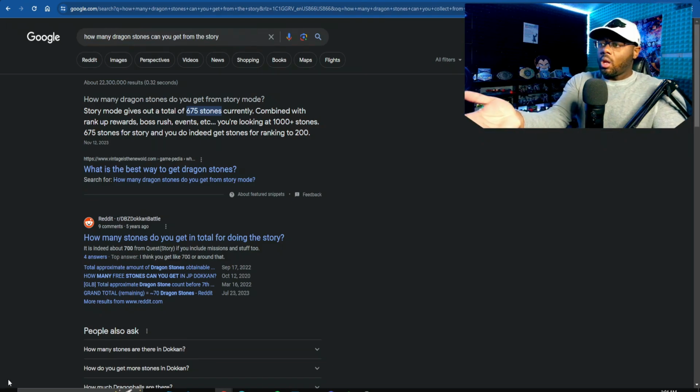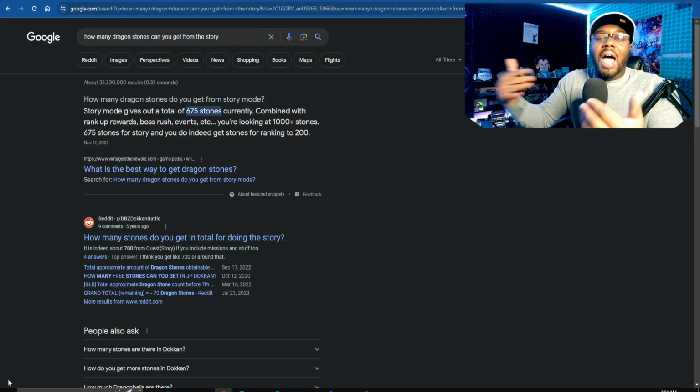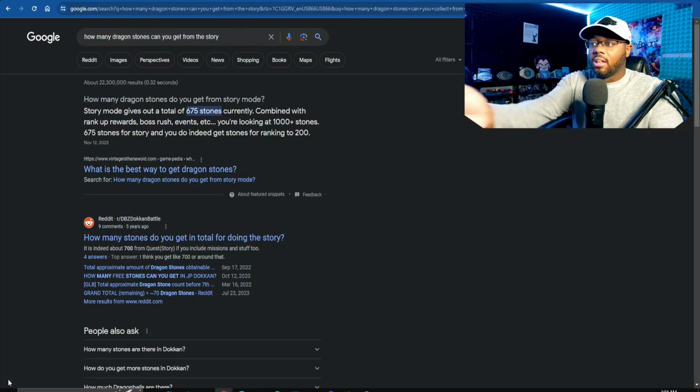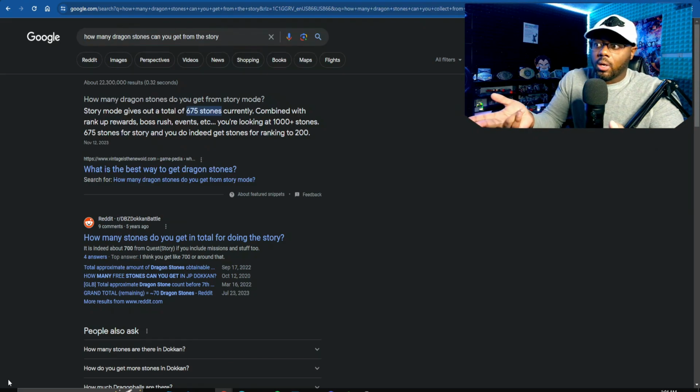And this is a little bit old right now. As you can see, it does have November 12th, 2023 on it. So it is a little older, but it's somewhat accurate to how many Dragon Stones you can definitely be getting. And you can look at the story mode and see there's like 675 Dragon Stones that you can currently get by going through that. And then also on top of all your missions and stuff like that, you'll be able to get Dragon Stones from just naturally ranking up and doing all the missions that you get from just beating the story.